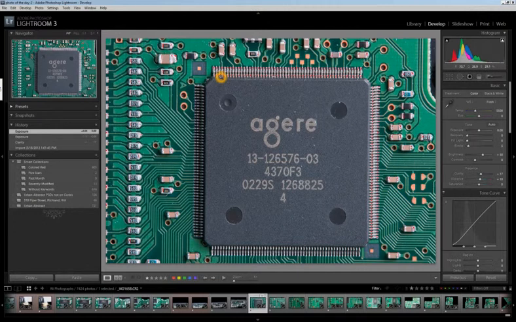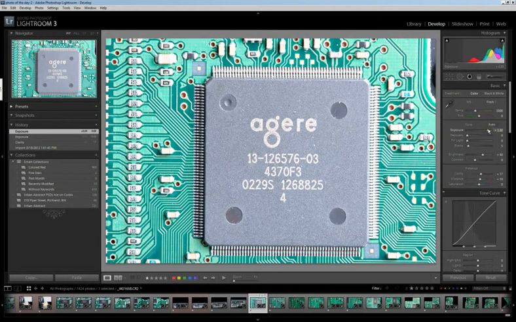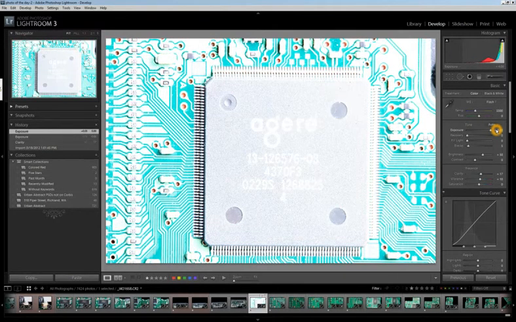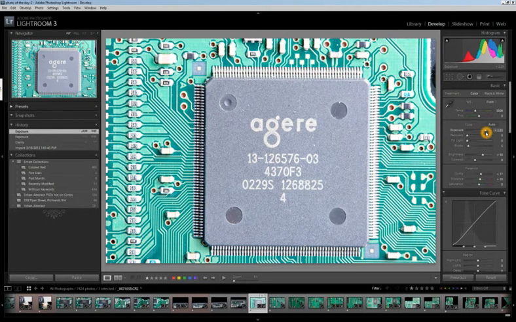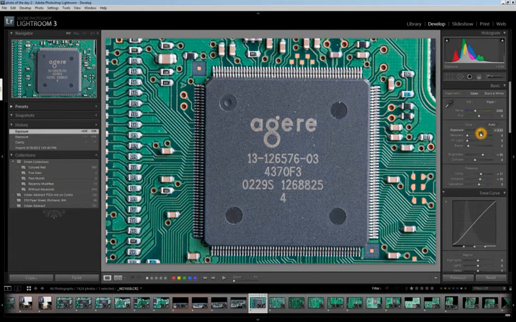Obviously this is a little circuit board, and so it's probably okay to have those things go to white because there's not really any detail there. On the other hand, the shadow detail in between these bits, that's probably fine too. But because this is a raw file, I actually have a huge amount of latitude, and so I can bring this way, way, way over. And while of course it's hugely changing the dynamics of the image, it's not actually causing any sort of spikes that you see in the histogram, which is an indication of damaging the original pixels. You would definitely see that if it was a JPEG or different file type.